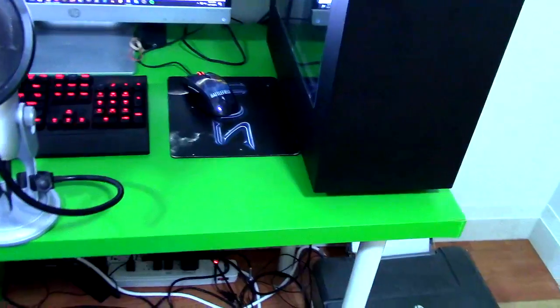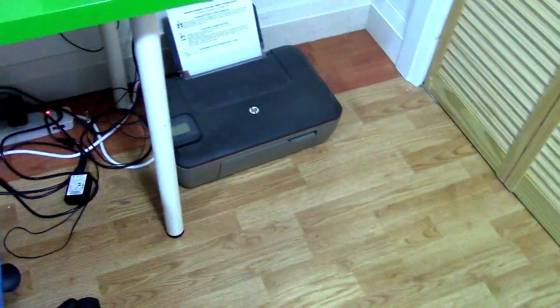As you can see, it's kind of a tight space. Yeah, my elbow almost sometimes hits my computer when I'm moving my mouse. I really don't want to move my computer to the floor because I'm in the basement, and a lot of flooding can happen in the basement. And also, there's all of the dust and buildup that can happen on the floor. I don't really want to show you that.